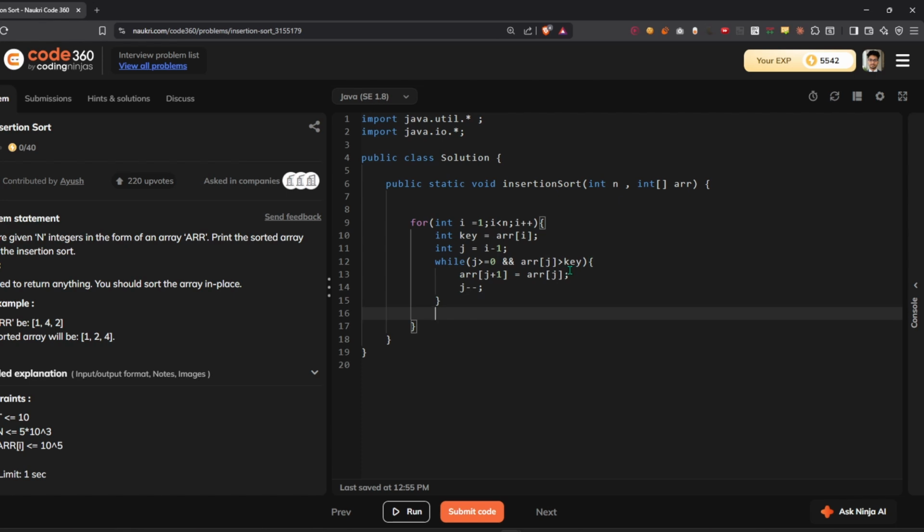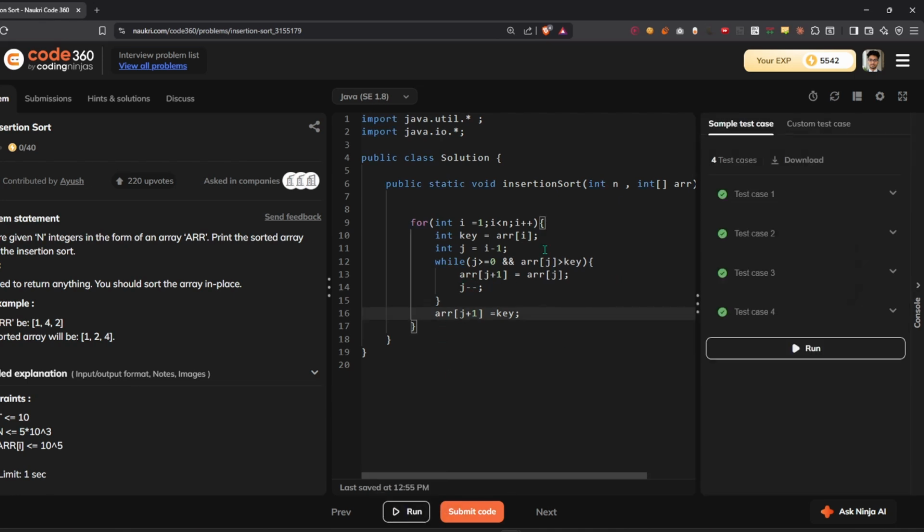So this is a while loop that keeps happening, right? And then after all of that drama, you just have to place your key at j plus 1, because most of the time it would go to minus 1 and then you would have to do plus 1 to place your element, or it may be somewhere in the middle and then you would have to find j plus 1 and place your key because your pointer would have moved a little bit left. Anyways, let's try to run that.